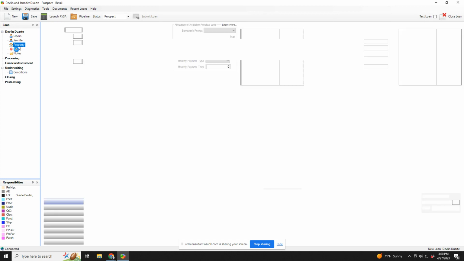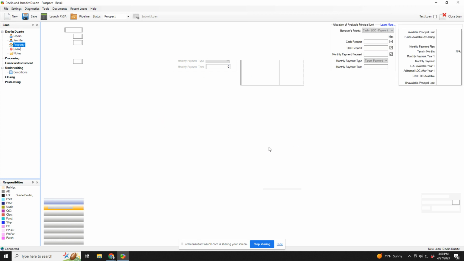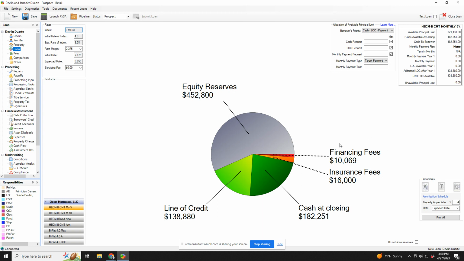Go to loan. This is going to show us right away if there's something that we can or can't do. Obviously, this client didn't have any balance on their property. It's going to default to the first loan product that we have right here, which I do use. This is the adjustable one, the HECM fixed 5 month or 10 month adjustable. I'm going to keep it as is because it's the adjustable, but as you can see, it's at a 2.375 margin. On reverse mortgage adjustables, we get paid not only on the origination that we charge, which is up to $6,000, and I'll show you that in a minute, but we also get paid on the margin right here.